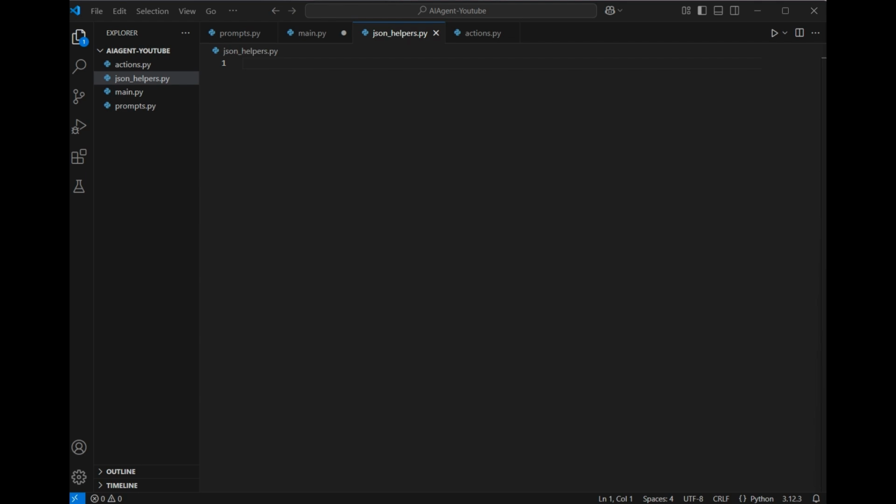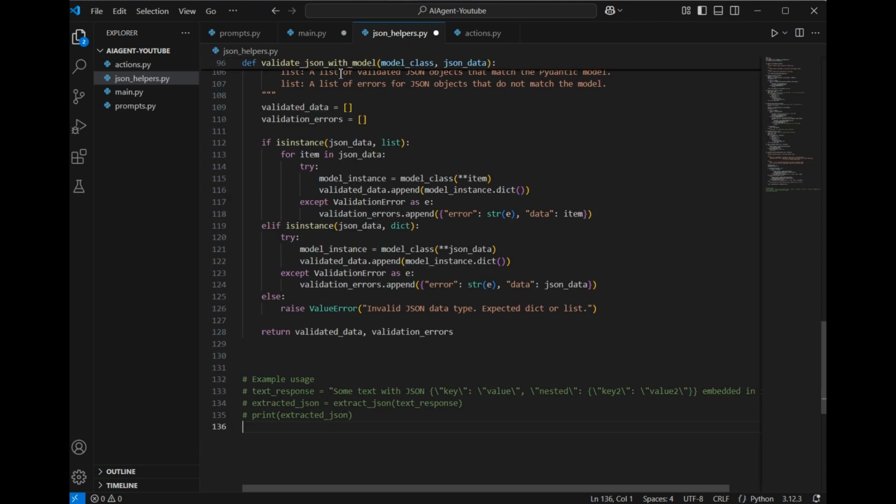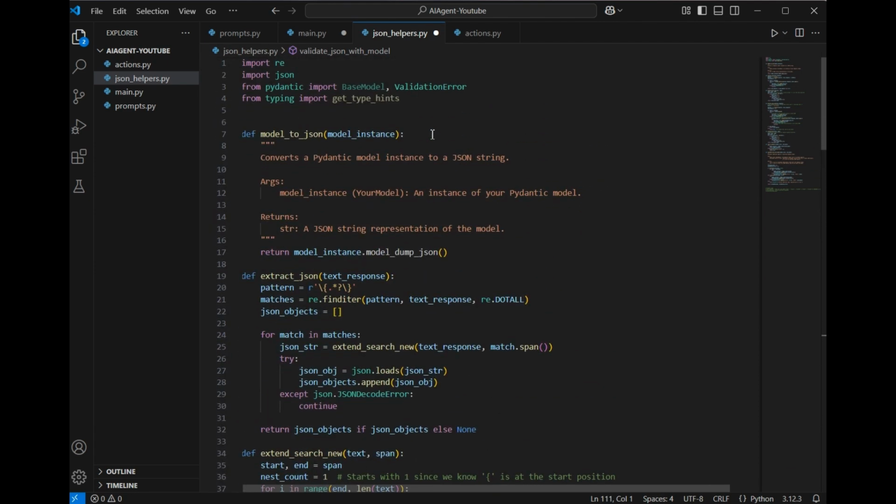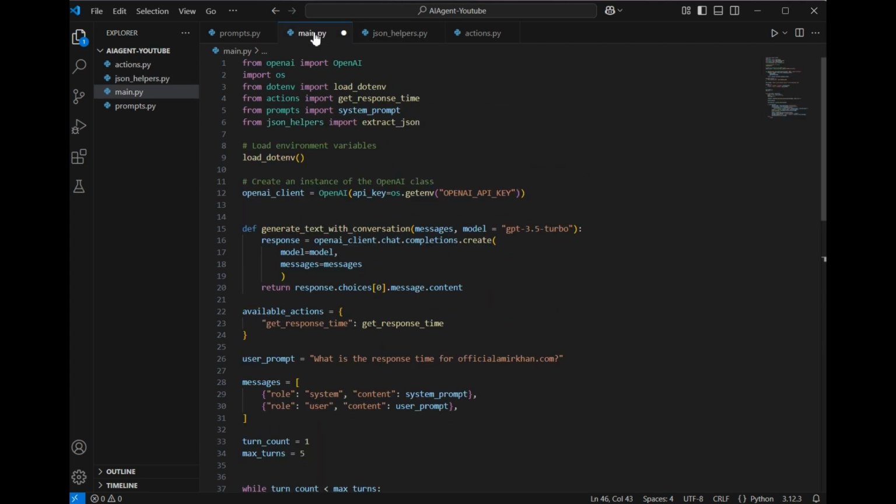And again, you can get all of this code from GitHub. So it is just the helper file, which allows us to read the response in the JSON format, just to make life much easier. So just copy and paste this code as it is, save it, and if we go back to main.py, again the error is gone. Save all the files. All right, what else do we have? Okay, so we have actions.py, JSON helper, main.